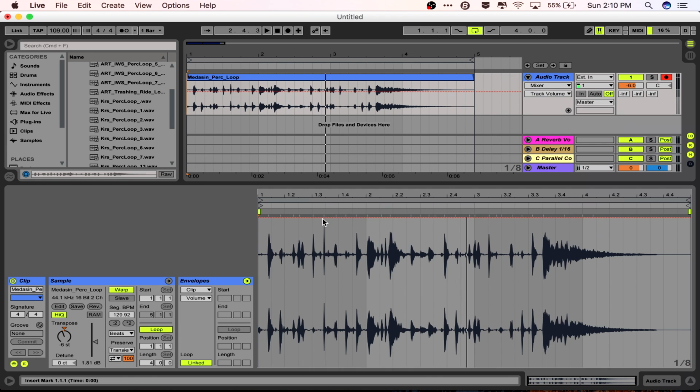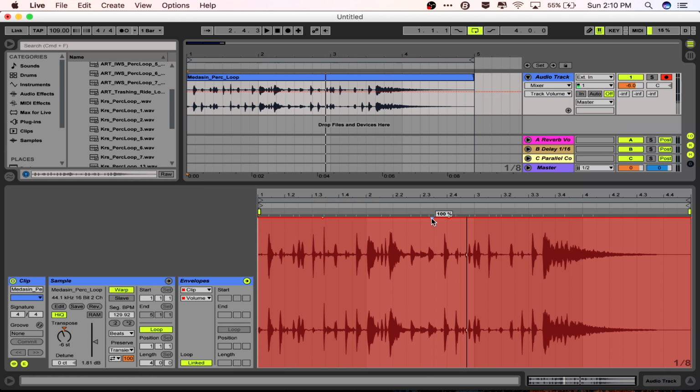But if we do clip automation and clip envelopes, this is clip volume, right? So if we go like that, bam, you can see the volume changes, but not in the track. The track volume doesn't change. That's what that's kind of used for. I'm sure there's other reasons people use clip and track automation separately, but that's the main one that I can think of. So that's really all there is to that.